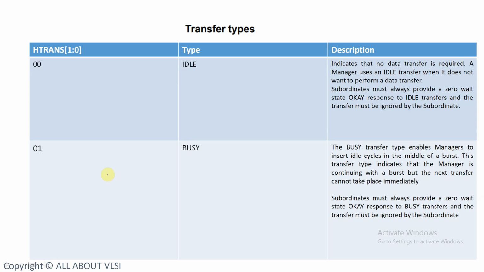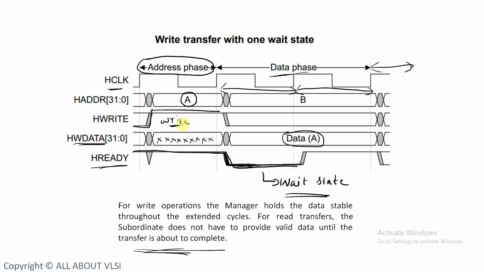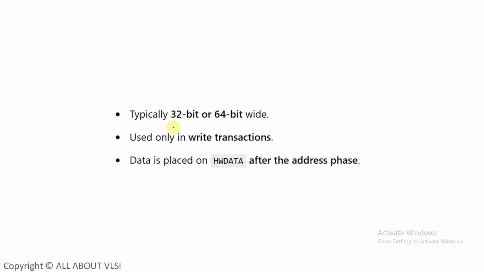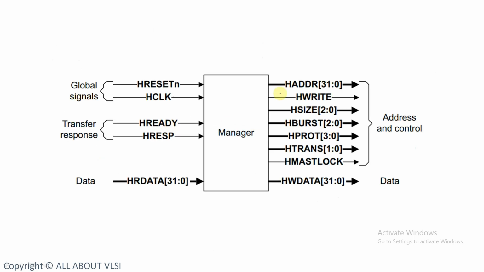In this video, we are going to discuss transfer types in the AHB protocol. Now, what do you mean by this transfer type? In our previous discussions, we have seen the signal known as HTRANS. This HTRANS is an output of our master. Let me show that HTRANS signal in the block diagram which we discussed in our starting session.